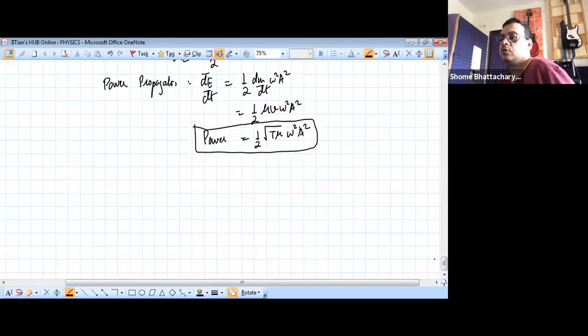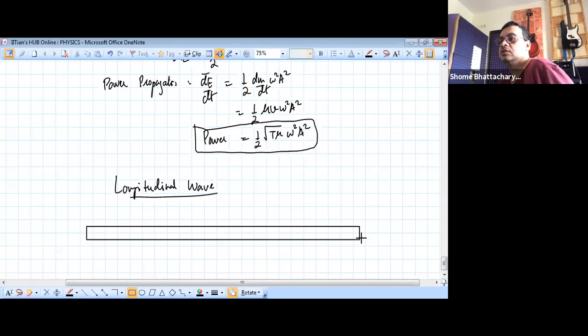So now the same thing happens in a longitudinal wave also. Again, you will see that if we have, for example, an organ pipe kind of thing through which the wave is propagating, we have the equation S is equal to some amplitude into sine omega t plus minus kx plus phi. So again, particle velocity is del S by del t. That becomes S naught omega cos, the same thing like that.